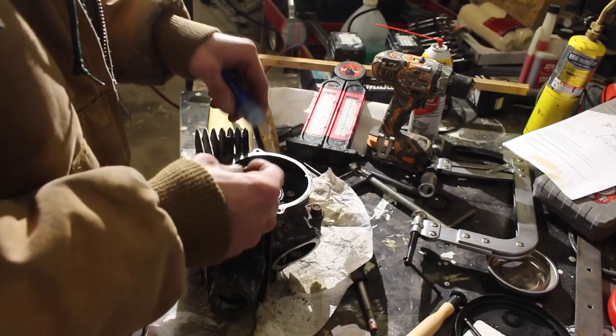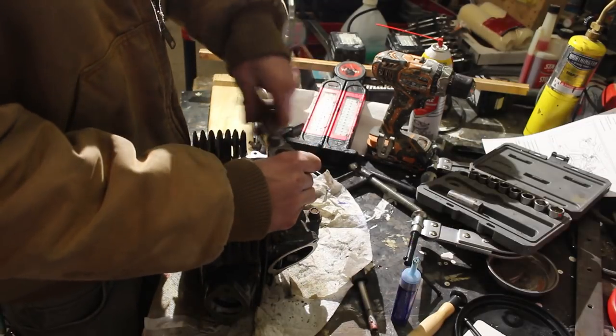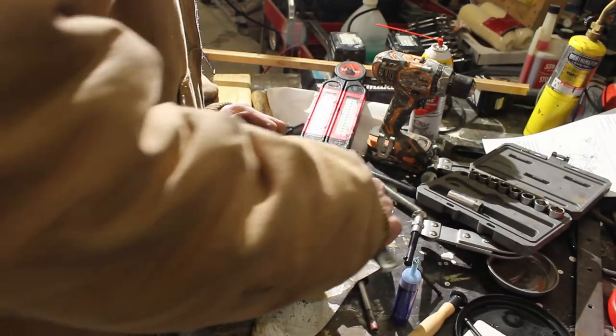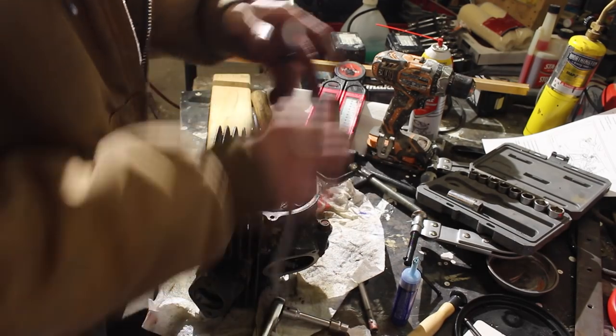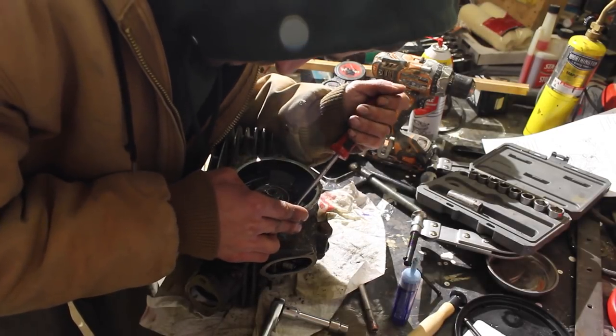And on this one, it has two tabs you fold over. This is into aluminum again. I have stripped bolts in aluminum, and it is not fun. Then we're gonna bend this tab up. So I probably should have pre-bent it.